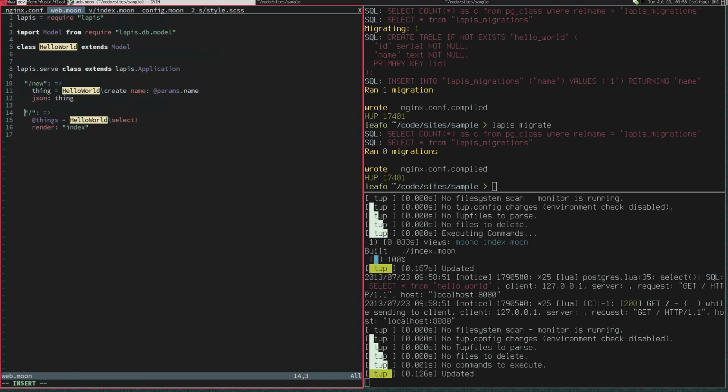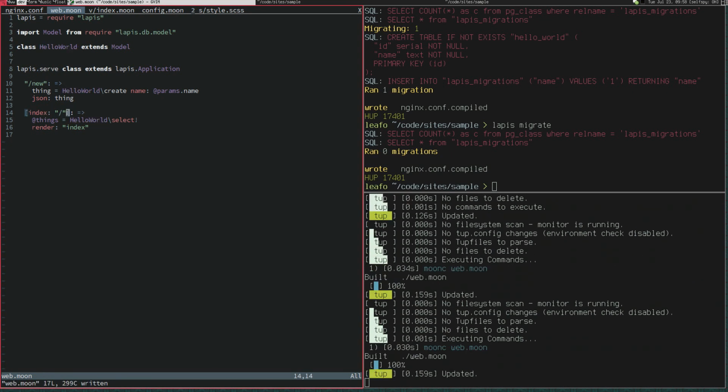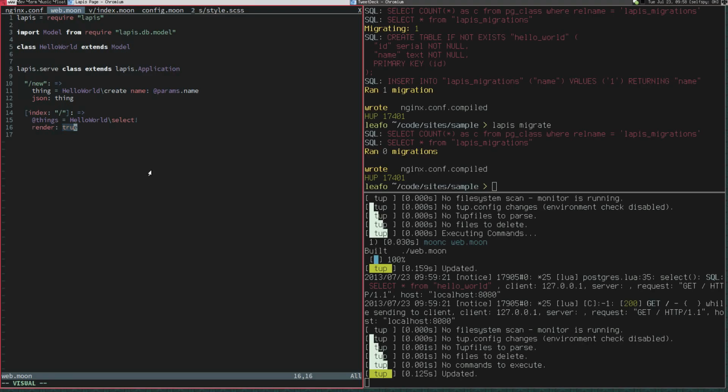All right, there's one more little thing we can do. We can actually give a name to this route. So let's call it index. So this is all Moonscript syntax. If you're not familiar, you can look it up on the Moonscript website. But here we're actually creating a table as the key of this field. And we use this to name routes. So now this is called index. So we can just say render true now, and our view's name will be pulled from the route name. So index corresponds to the view we're rendering. I named it index.moon, so it works again.